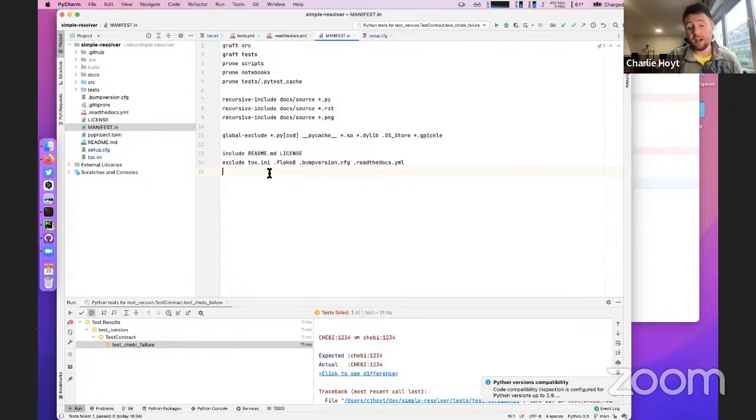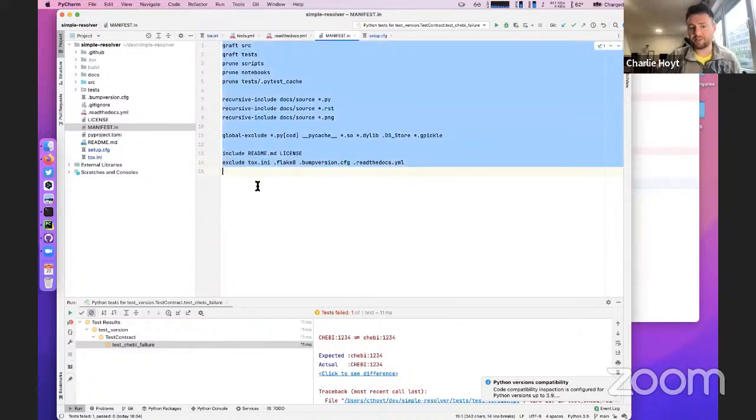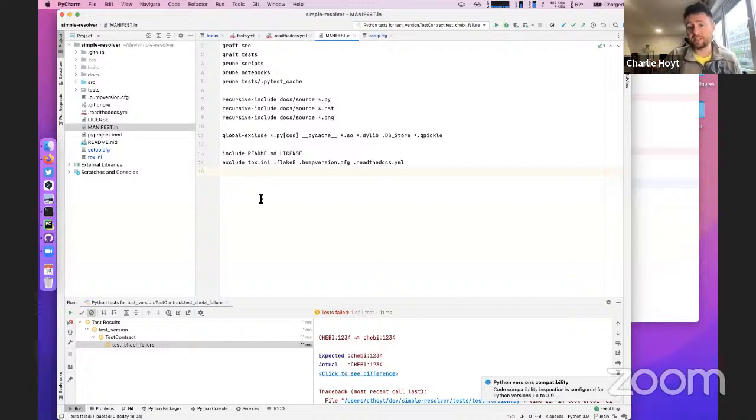So for example, if you want to install this code for simple resolver from PyPI, let's say I put it on PyPI, you don't actually need the talks.ini file. You don't need the configuration files for Read the Docs. So we say, let's exclude those. I'm not going to go into more detail on why some of the choices are here and what all these cryptic looking files are. But anyway, that's the point of the manifest. This is really useful for a lot of reasons, and in some places it's actually required.